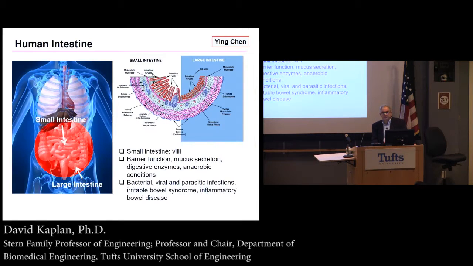All right, so that's 2 samples, the adipose tissue and the brain models. The last one I'll just touch on very briefly is our human intestinal model. And this is led by Yin Cheng. Yin is a postdoc in the group. And I don't need to review what the intestine does and is, but it's clearly a critical component in all of our bodies.